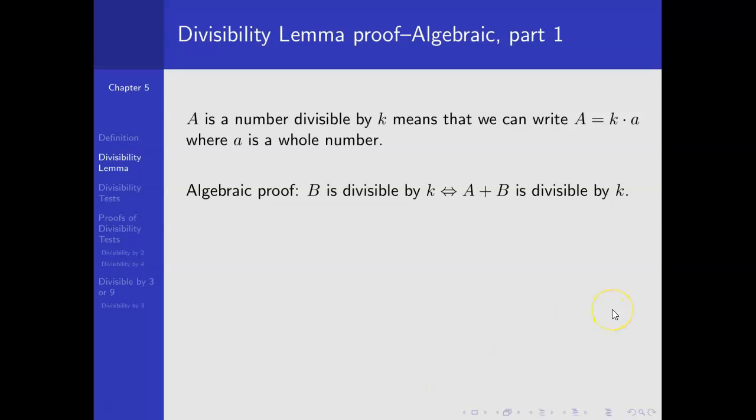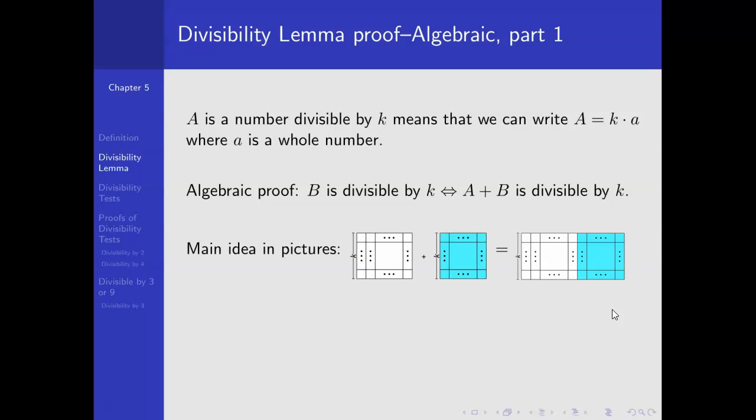All right, now we're ready to do this with the algebra. This time, instead of using the pictures, we're going to use algebra, but we are going to look at the main idea from each part from the pictures, and that should help guide us toward what we need to write for the algebra. So in this case, we're assuming that b is divisible by k. That was part one. So we can represent b as k equal rows. We can represent a as k equal rows. And then when we shoved those together, we got something that had k equal rows.